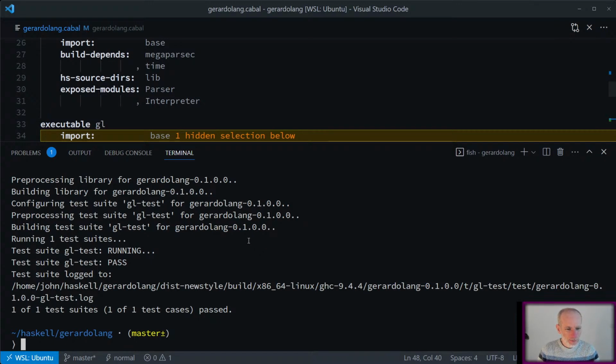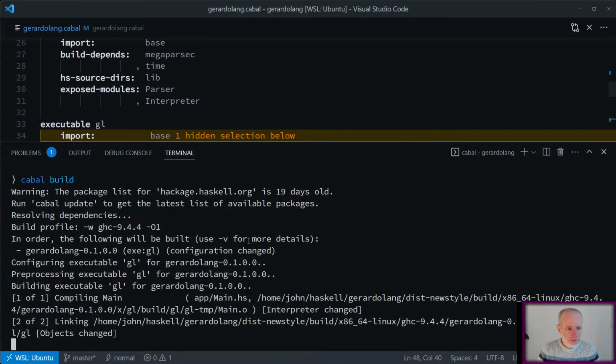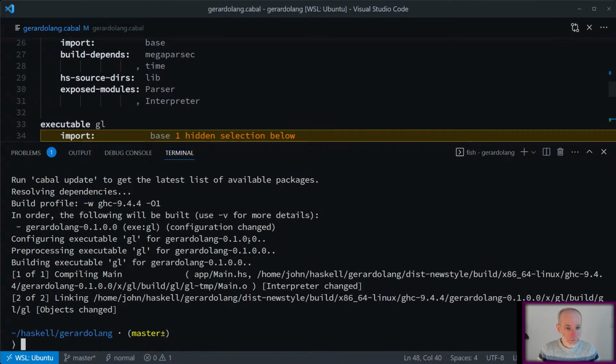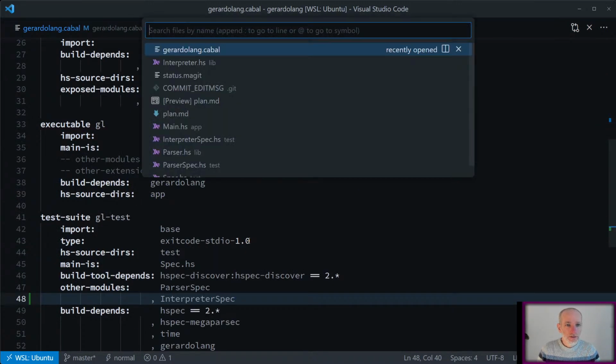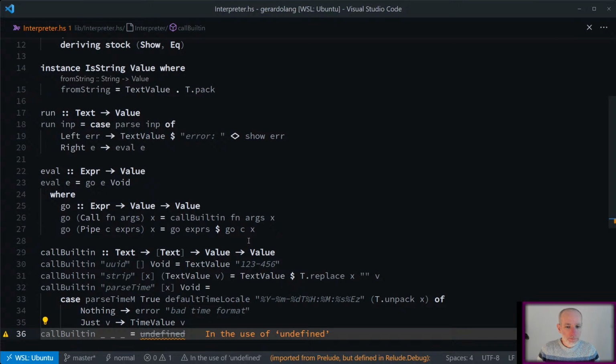Okay, it says the test suite passed, but that confuses me because if I say cabal build, is that still okay? Okay, apparently the use of undefined is not really a warning.